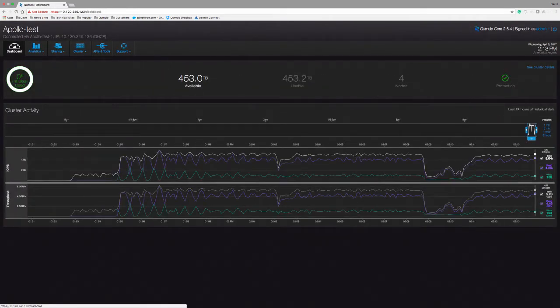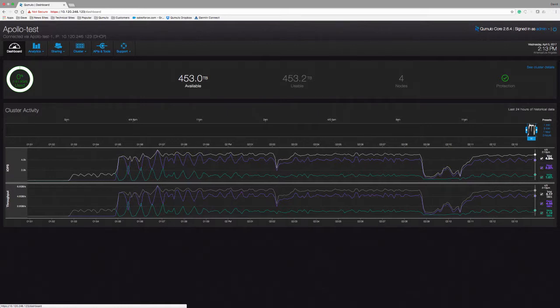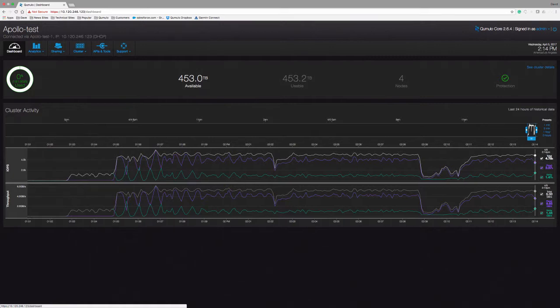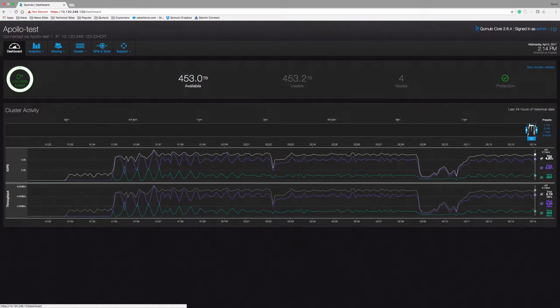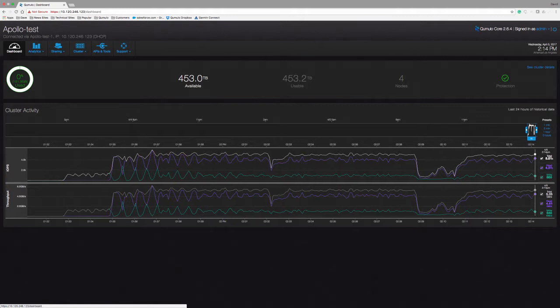As you can see, I'm continuing to write data into this system. Another important thing that we've built into the system is that everything you see here is done through REST commands within this entire interface. Therefore, the system is completely programmable from a REST API interface. To make it easy to understand how to do that programming and give you examples of what that code may look like, you can click here on the API and Tools button.